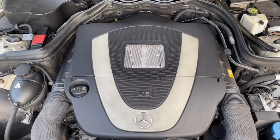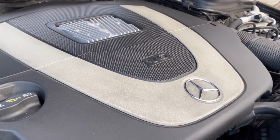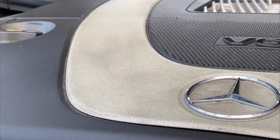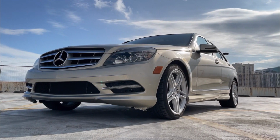It's a 3-liter V6 engine that, by the way, has one of the nicest setups that I've ever seen in my entire life for a factory car. It just looks so organized, so clean. It's just a great presentation as a whole. And this naturally aspirated V6 engine actually produces around 228 horsepower. In terms of weight, this car is 3,500 pounds. Of course, with little options here and there, you'll probably end up touching the high 35s, maybe 36. 228 horsepower, 3,600 pounds. It's a recipe for 0 to 60 times in the late 5 seconds, early 6 seconds.